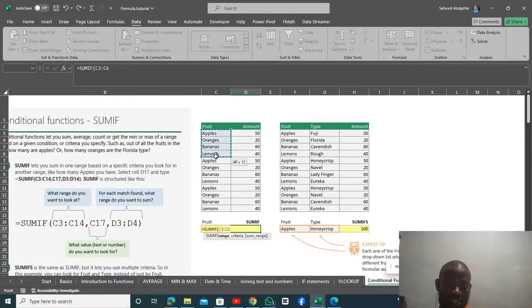All right. SUMIF, you can see it brings the range of cells, then comma. After that, the next thing is criteria. The criteria we are looking for is the one that meets C17, the drop down list that we have already created. Then what are those ranges that we should sum? The range of data that comes from here.